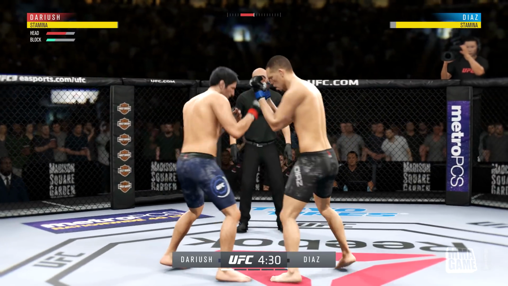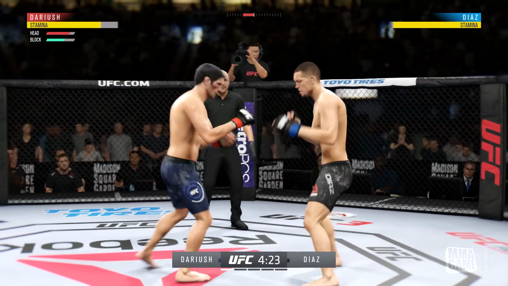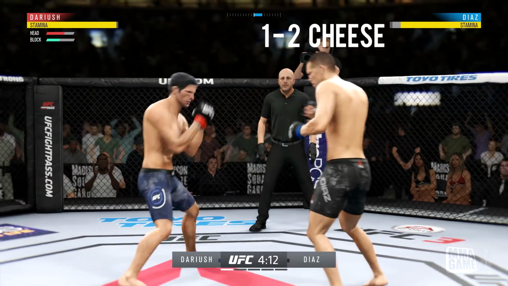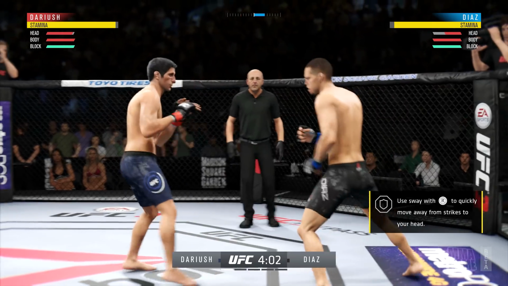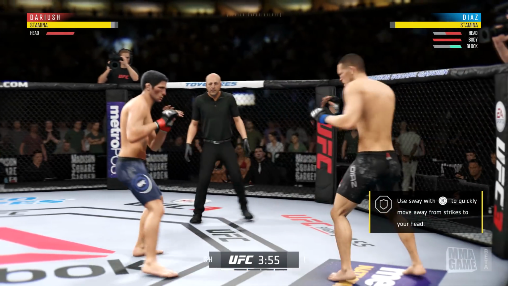He's doubling up on the jab. Again, I am getting loose with Dariush. You know what you gotta do with Dariush. You gotta get loose, but I'm getting jabbed up. Look at this guy doubling up on his jab. Look at that 1-2 cheese. Now, he wasn't super cheese, but he was throwing a lot of jabs and a lot of straights with Diaz, and that is kind of what you do with Diaz.